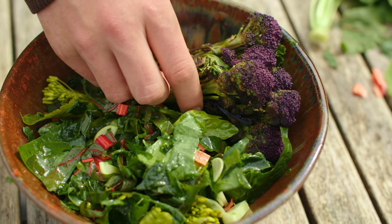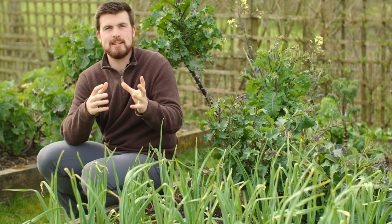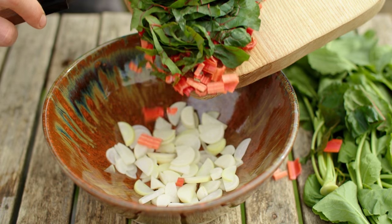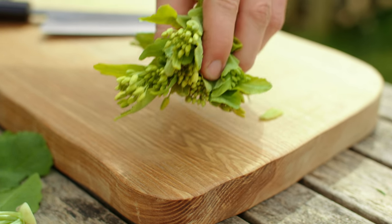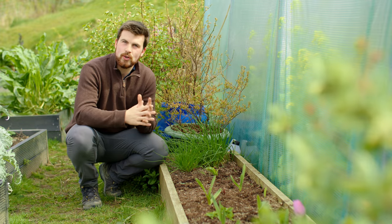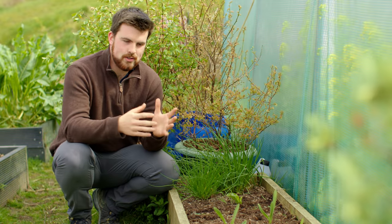Foraging first and then creating later is also a very intuitive way of reducing food waste, because all you're doing is harvesting what you're going to eat and cooking it right away. You don't need to worry about weights and quantities. When it comes to salad making, you've got to make it fun and tasty. I don't like salads when a café just gives you a pile of lettuce leaves and maybe a bit of olive oil and vinegar — that's really boring. There's so much more to salads. For me, nothing beats a potato, mayo and chive salad, but you can also make it as complex and fun as possible, adding 40 or 50 different ingredients if you wish. Have fun and make the most of what the garden has to offer.